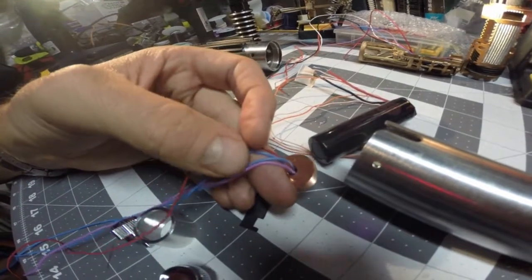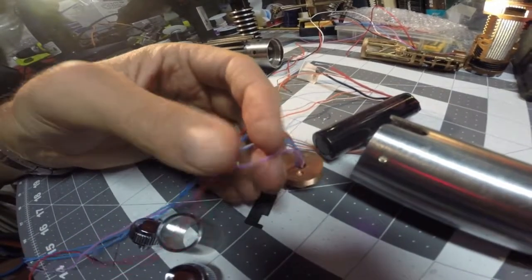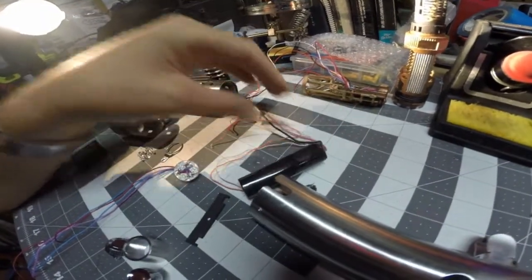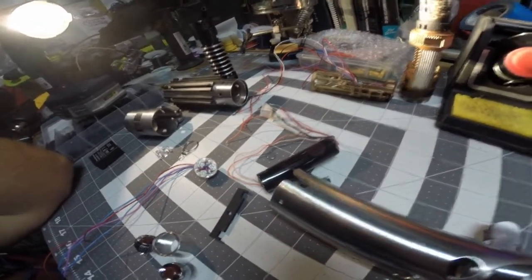The two blues go to my blue die. I'll be individually resistoring them and then commoning them up with the chamber wire. And then my purple is the white flash on clash. I'm using a custom Saber Shop 18650. I do have one of the electrical tape pads off because I'm getting ready to show y'all something on the crystal chamber in a minute.